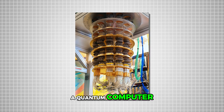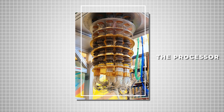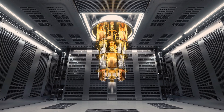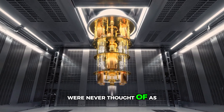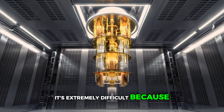This is an example of a quantum computer. This part is literally just the processor. All these wires and all this cooling are just to maintain the state of the atoms, because heat, cold, and external physical factors affect the atom's state. All of this setup is required just to have a quantum computer — that's why quantum computers were never thought of as something for personal use.